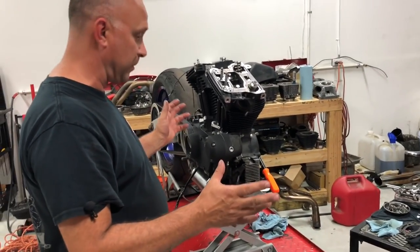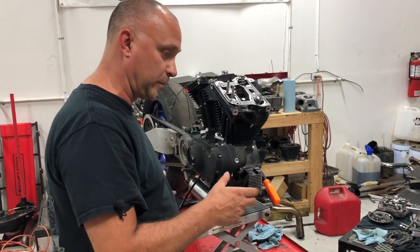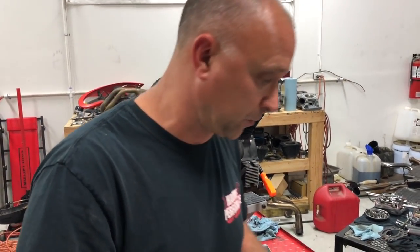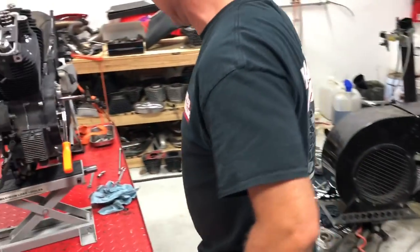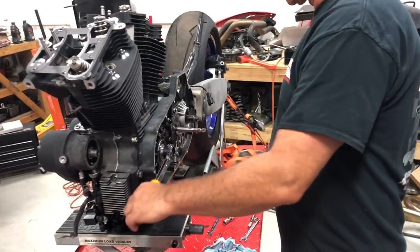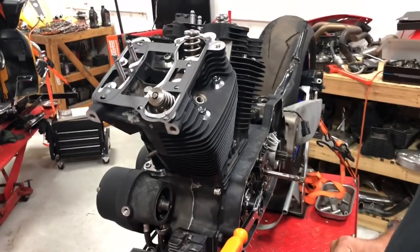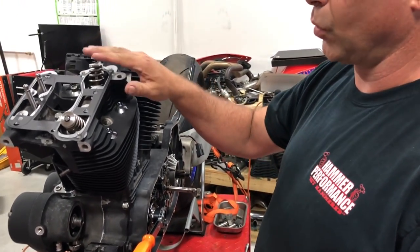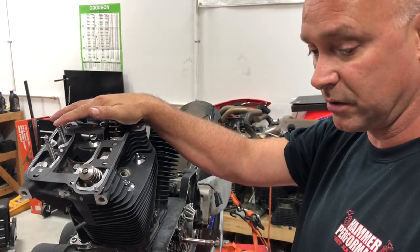For you guys with a bike that's at home, fifth gear, no spark plugs in, just jockey the tire back and forth as you shift the gears into fifth. Remove the spark plugs, makes it easy to go ahead and rotate the motor over. In our situation here, I have a motor sprocket wrench to go ahead and rotate the motor over. So what I like to do, there's two different ways of doing this. One, you can either watch or put your finger over your intake push rod, okay?